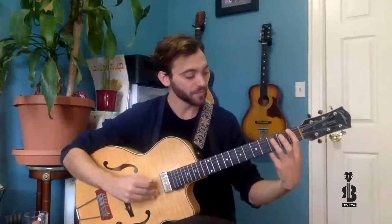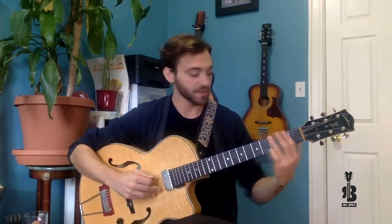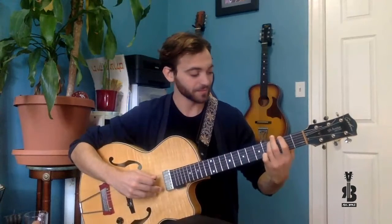What you would do, you go 1, and then 3, and you again let your hand fall into this. If it helps, you can move your elbow a little higher than you normally would, just to exaggerate that motion. Because again, when your elbow moves up, it causes your whole hand to tip that way down on the guitar.